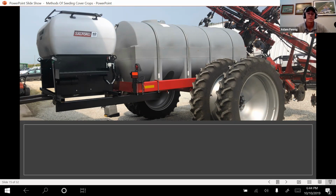And he did all this, side dressing his crop and seeding cover crops, in the same pass. So, you know, it could be as simple as this. The only attachment that he added to his side dress applicator was the Valmar cover crop seeder. He already had those closers. So what I'm getting at is, you can really utilize the products that you're already using.